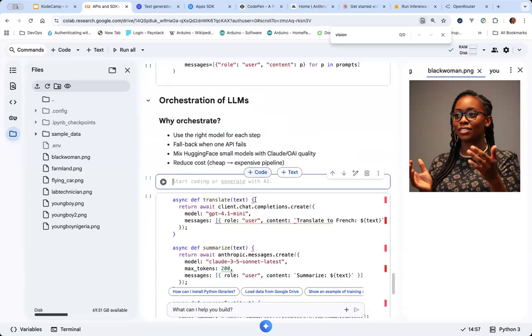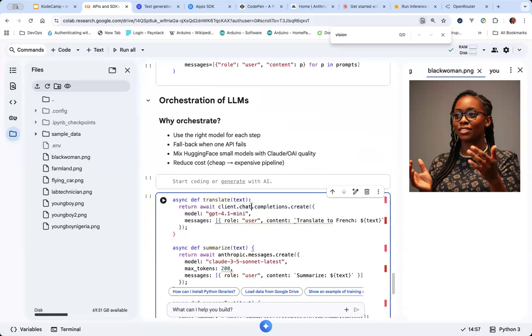Yeah, this is Python. We don't have these braces. We can do awaits, but we don't really need await. This is a dictionary: messages, role, content.